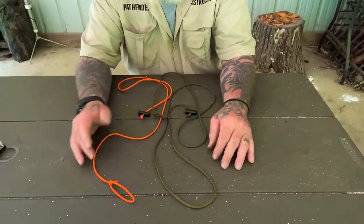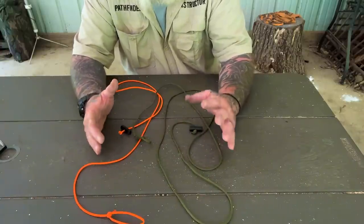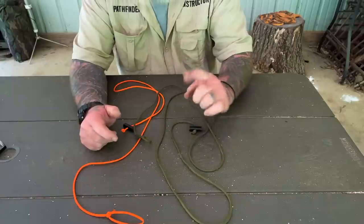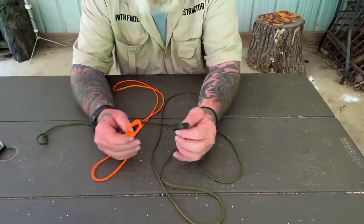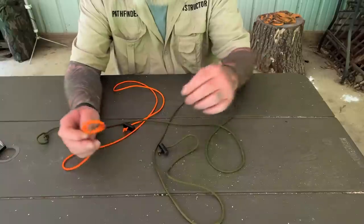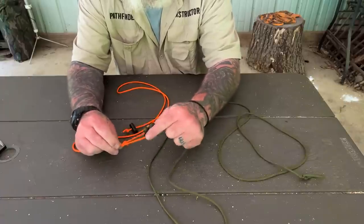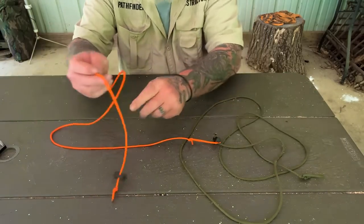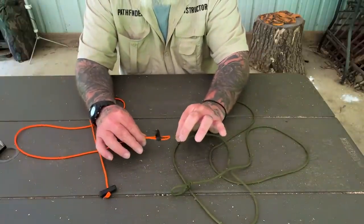One of the other things I've always spoken to with these utility ropes is that I keep them a certain length — six feet. If you look at my cordage and utility management system, you'll see that. A six-foot length of cordage is the only one I have that's shorter than a bundle of cordage like a ridge line. However, this toggle makes it even more conducive because if you have to connect two of these lines together to make a rope-to-rope connection — say you needed longer than six feet, maybe 10 feet to reach a tree — you could do a loop-to-loop connection. But now you could also do a loop-to-toggle connection like this to extend the length of a line. That gives you a toggle on one end and a loop on the other, so now you just have a 12-foot piece of utility rope instead of six feet.